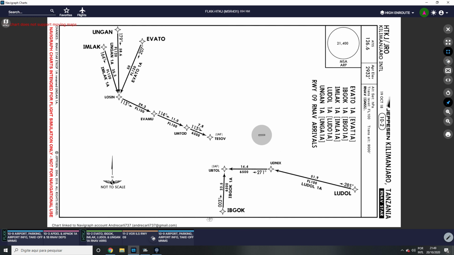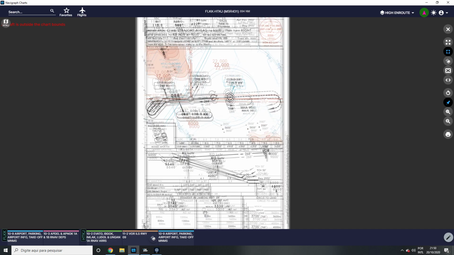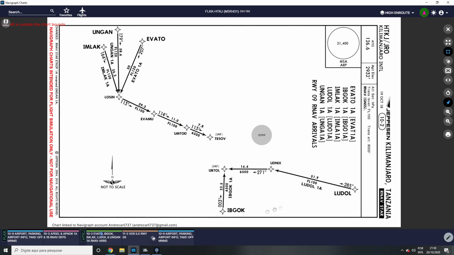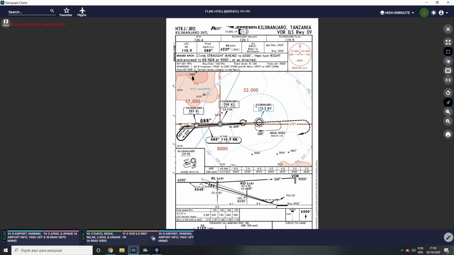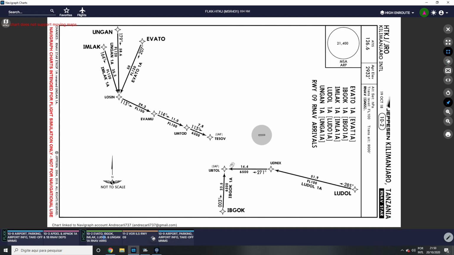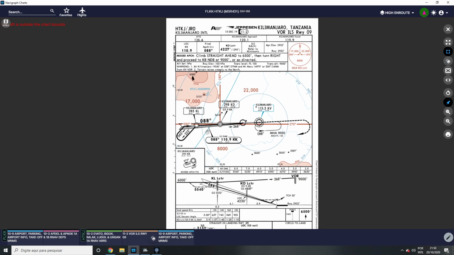So in Igbok, we're going to arrive at Ibigok waypoint, then heading 003, and then Ubital, which is our initial approach fix for the ILS runway 09. So you can see it here. So the ILS to the runway 09, we are going directly from Ubital onto the localizer. So we are going to the Kilalima waypoint.